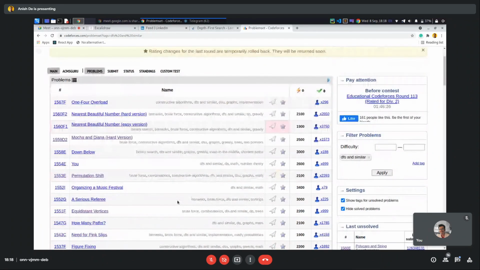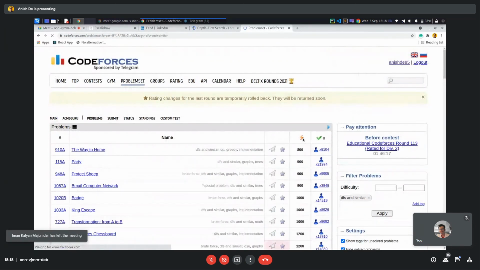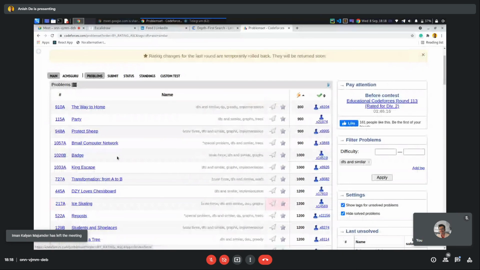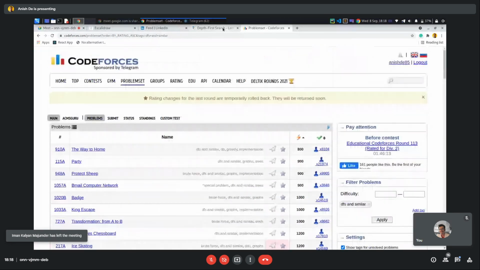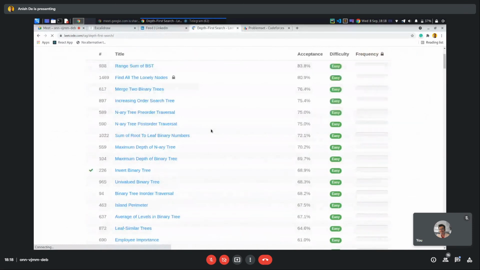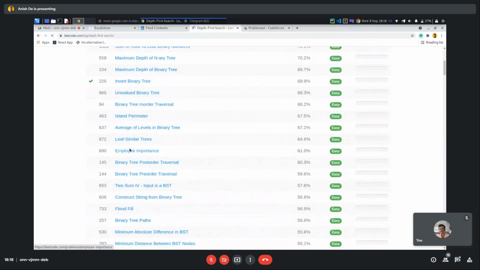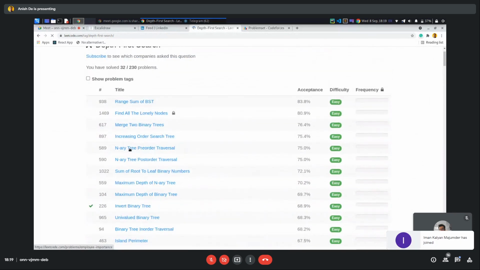So you can solve starting from the easiest ones like this. Also, if you want to get a basic hold of it, I would suggest you start from LeetCode and do the easy ones.